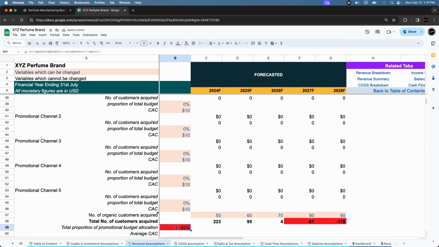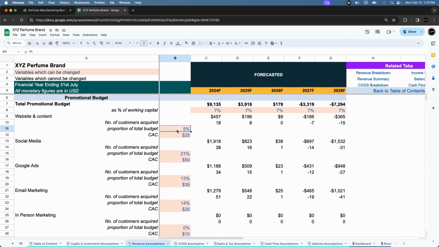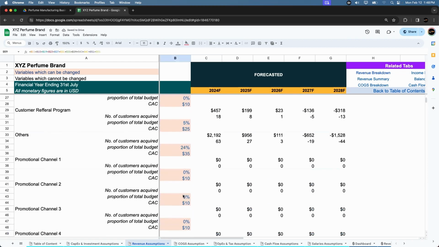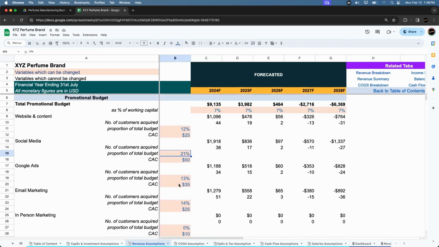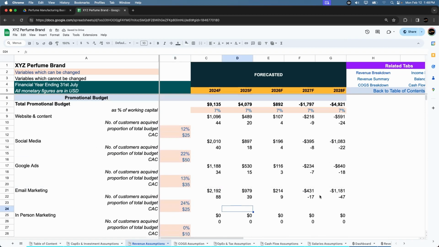We still have to allocate an additional 18% in here. So why do I allocate the additional 18% in the existing ones? Let's say I allocate instead of 5, I allocate 12 in here. How much are we left with? 11. So we have to allocate this 11 somewhere else. Let's say 22, and let's make this 20. Let's make this 24. Now it has become 100%. So this is how you play with the numbers and find out what to do with this. If you realize that this has become negative, which means the model is unsustainable from 2027, from the fourth year.